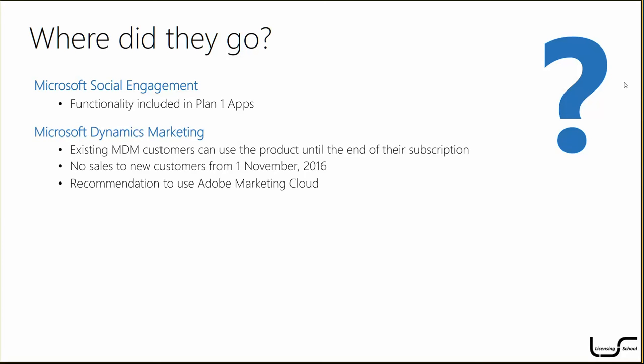Hurrah! Dynamics marketing. Now, one of you did ask about this earlier. If you have MDM customers, they can use the product until the end of their subscription. From the 1st of November, there's no sales for new customers. And the recommendation going forward is to use Adobe Marketing Cloud. So you can consider that product to be sort of end of life, if you like. Adobe Marketing Cloud is the recommendation for that. So use it until the end of the subscription and then go over to Adobe Marketing Cloud. Can you use other marketing add-ons? So we'll talk about other apps and where you would go to check that they work in the best way possible.